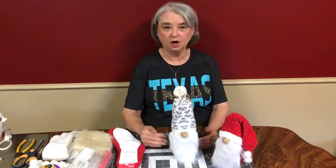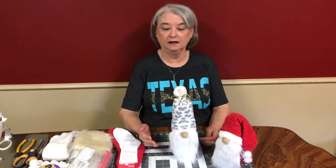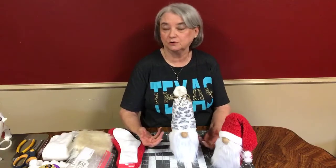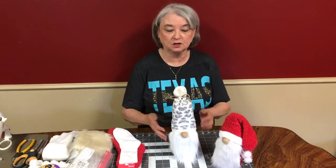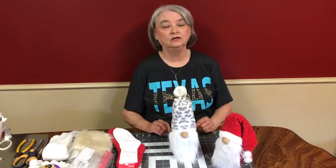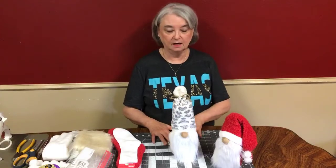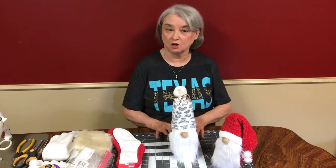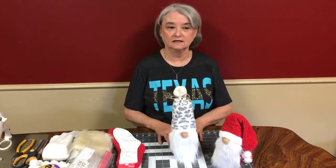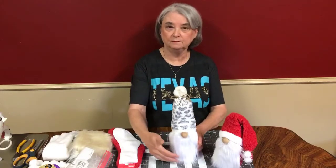Now, the gnomes are something that there's so many different ways to do them. And remember, crafting is fun. Crafting is just your individual creativity. I'm just going to show you the way I like to do it. Doesn't mean this is the only way to do it. You can get on YouTube and find a lot of different gnomes. I did one actually playing around with like a glass jar. And I decided I didn't particularly like that one because for it to stand upright, it almost had to be at the edge of the table for the beard.